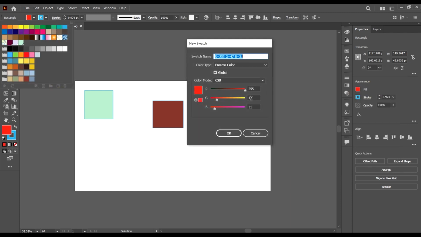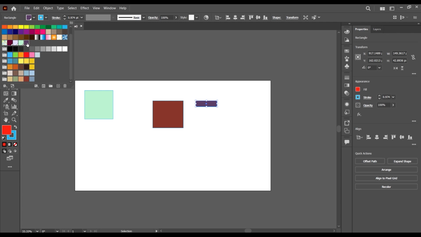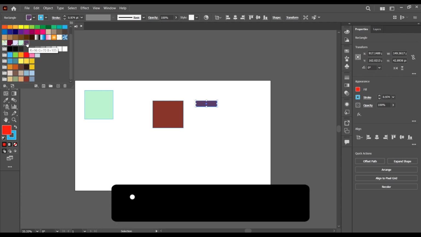You can just come and add it here, and of course you can edit the R channel, the G channel, and the B channel. Okay, it's RGB, right? And you can even change the name of the color, or of the swatch rather, and you can change the color type from process color to whatever type of color. And then of course we have color mode, which is RGB. We can choose these other ones, and then when you're done, you just click OK, and immediately you see that it's added to your swatches panel.